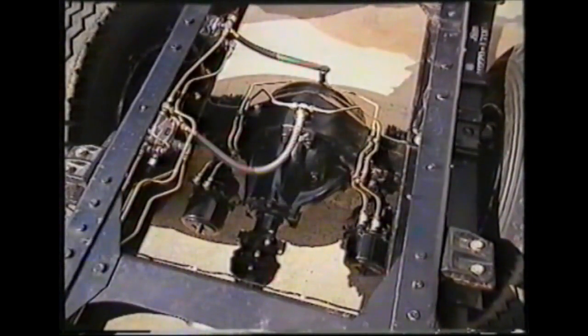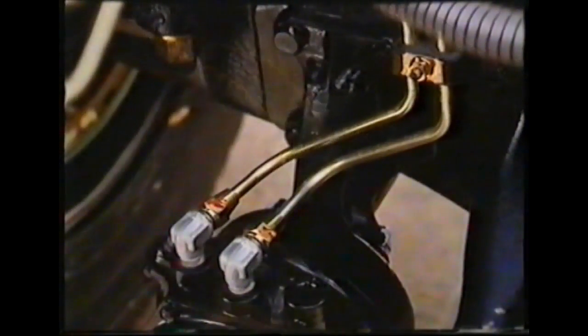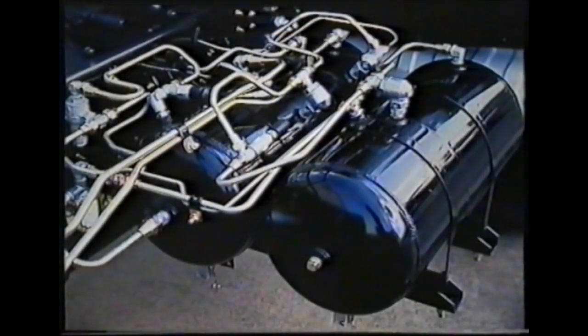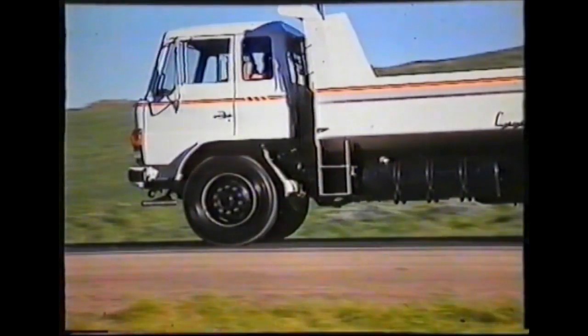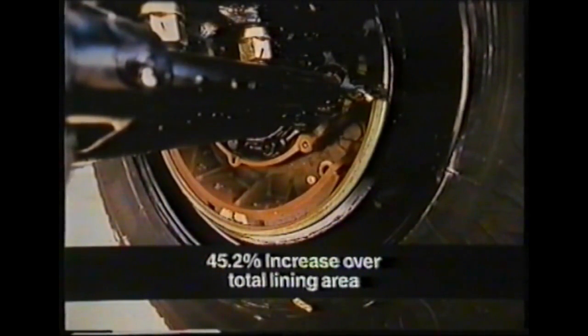The FG Hino's braking system is now full-air S-cam in preference to air over hydraulic — a modification introduced in response to considerable discussion with F-series users regarding maintenance, durability and simplicity of operation. The air compressor is now a V-twin cylinder design, ensuring safer, more reliable braking even when hooked to a trailer. The entire F-series now has more air tank storage capacity, increasing the wet tank by 220% and overall storage capacity by 25%. The move to S-cam full-air braking has resulted in bigger and better brake drums and linings: drum diameter is larger and lining area has been increased by 22.4% on the front and 64.4% on the rear axle, for a total 45.2% increase over the FF's total lining area.